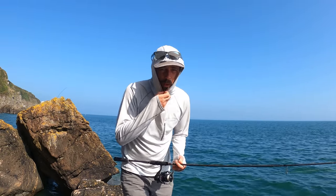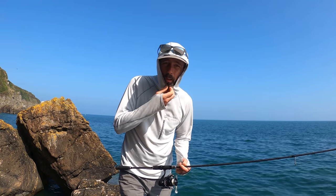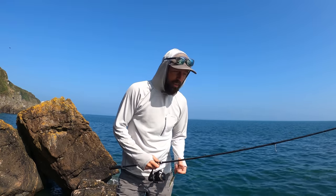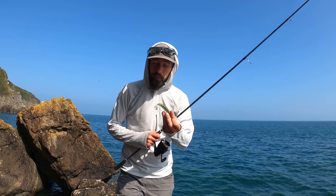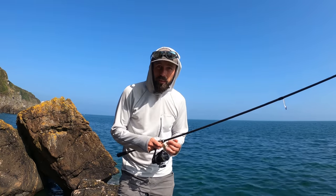So we've been fishing for a little while now, and Lewis has had a follow on quite a big fish on a crazy eel, and then he had a reasonable schoolie, and I've had one schoolie on the Corgi Fish Minnow. So far it's not too bad. Just need to increase the size.